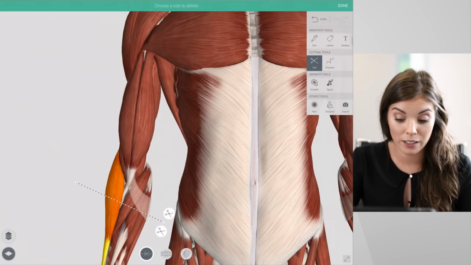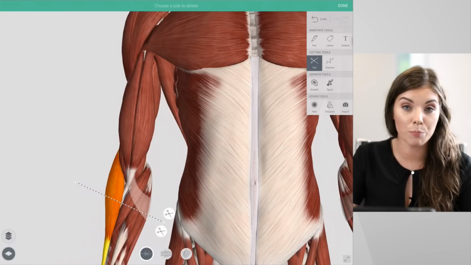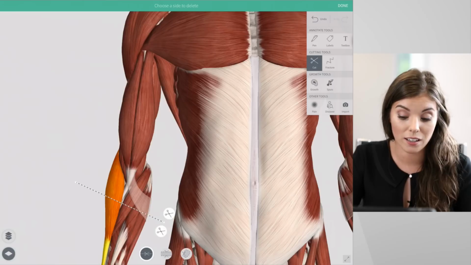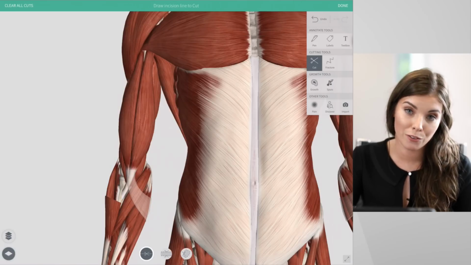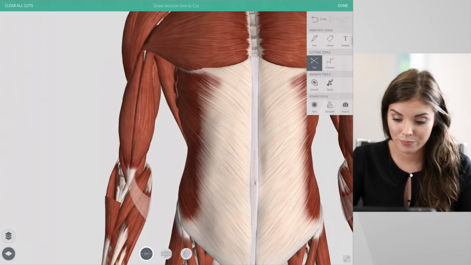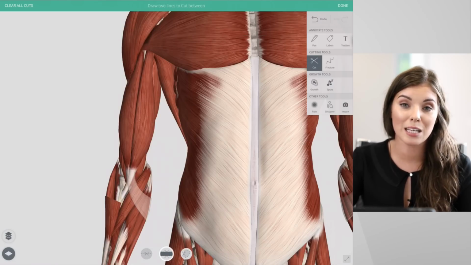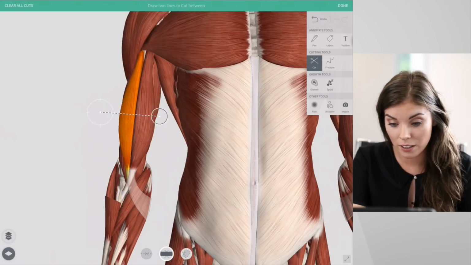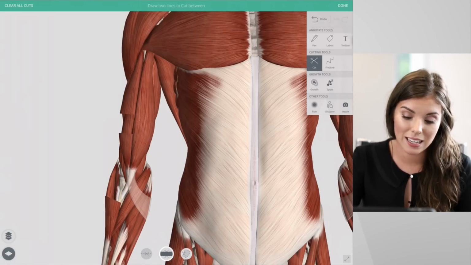When I lift off my finger, two scissor icons appear, so I can cut anything above this line or below that line, depending on which scissor icon I select. So I'll press the top one, and everything above this line will get deleted. Now the second option allows you to cut anything in between two lines. So again, I can just drag my finger across the muscle, and everything in between those two lines is cut away.